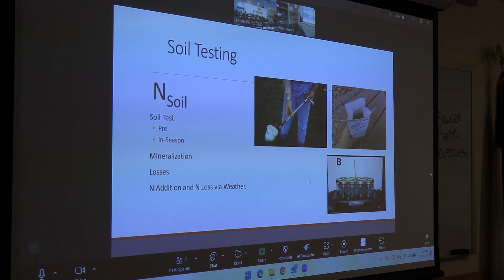Here's the problem. I don't know the temperature of the field and the soil moisture of the field, so therefore I can't predict mineralization, because mineralization is 100% driven by soil temperature and water content. At least under irrigation, the water is a little bit consistent, and at least where you guys are in Texas, the consistency of temperature is hot, freaking hot.